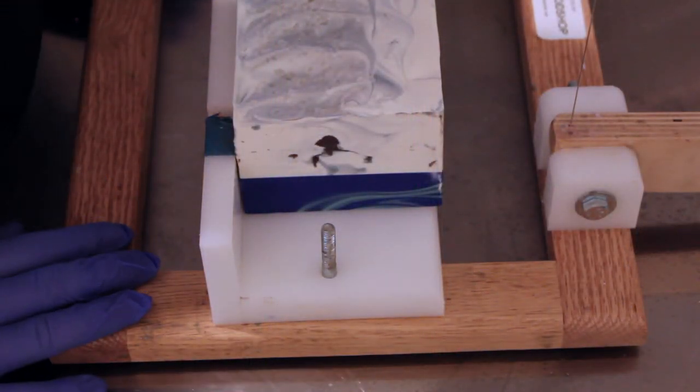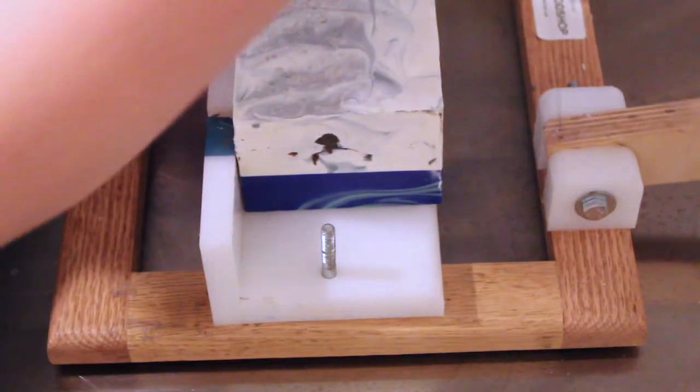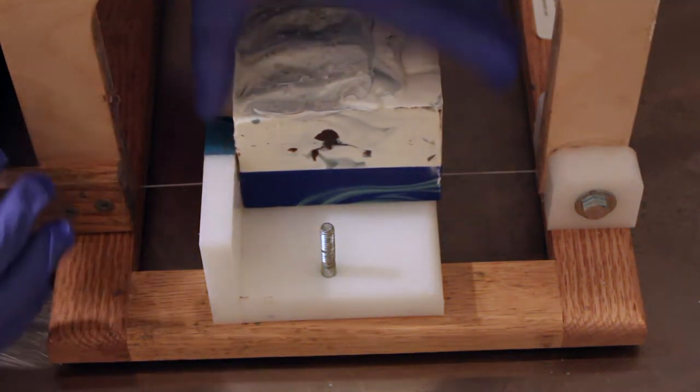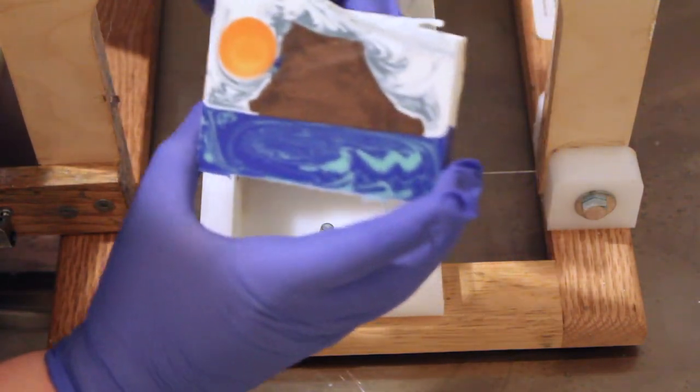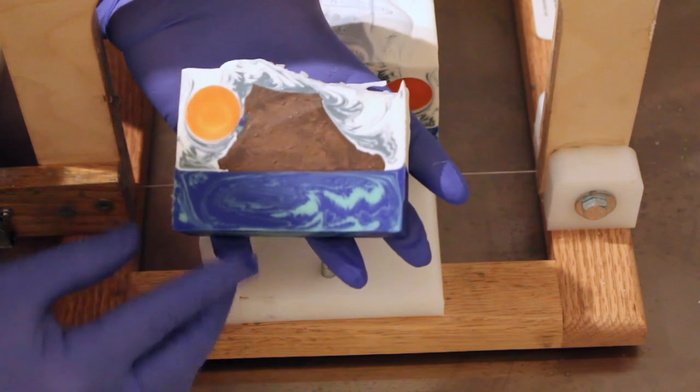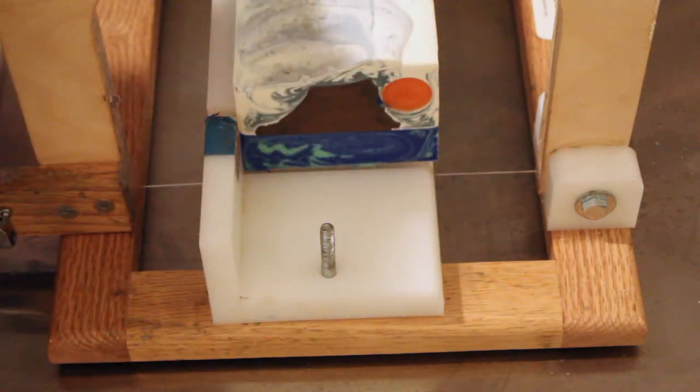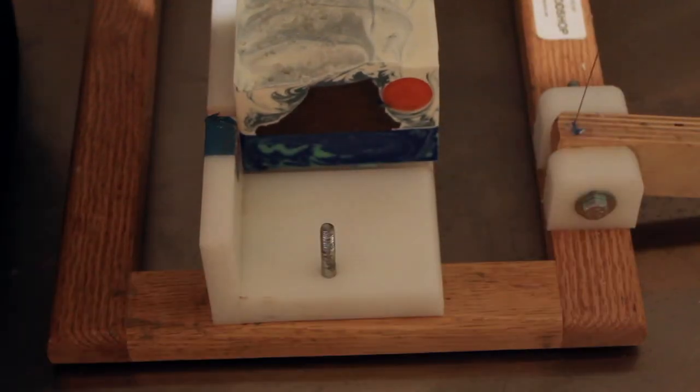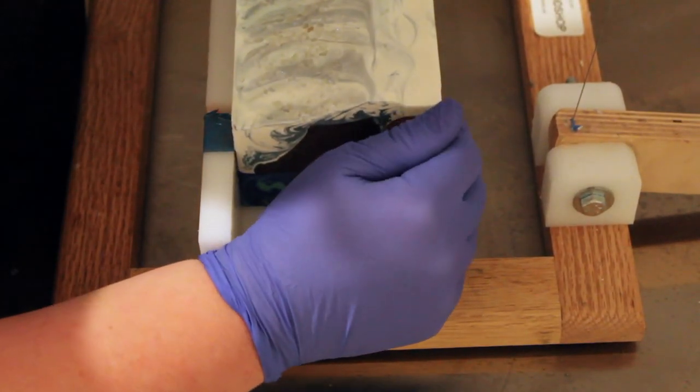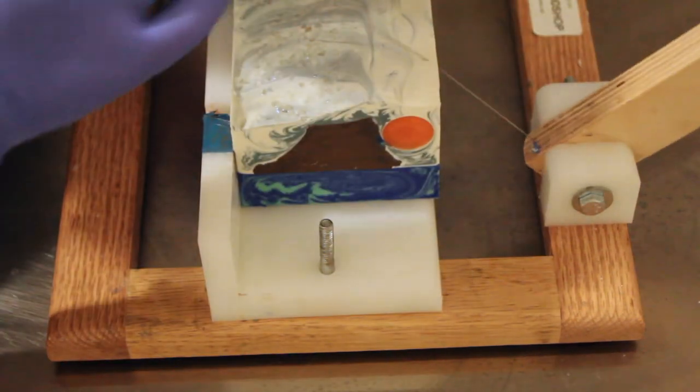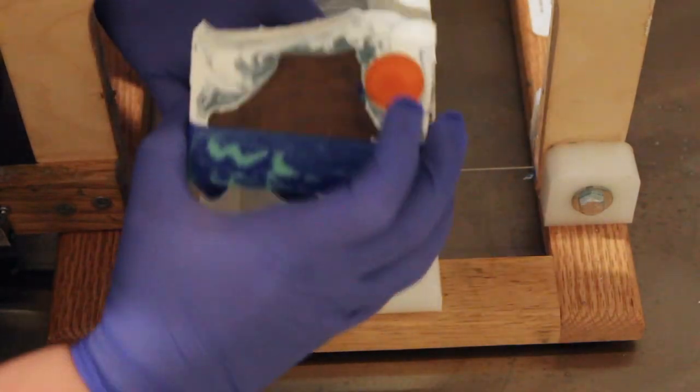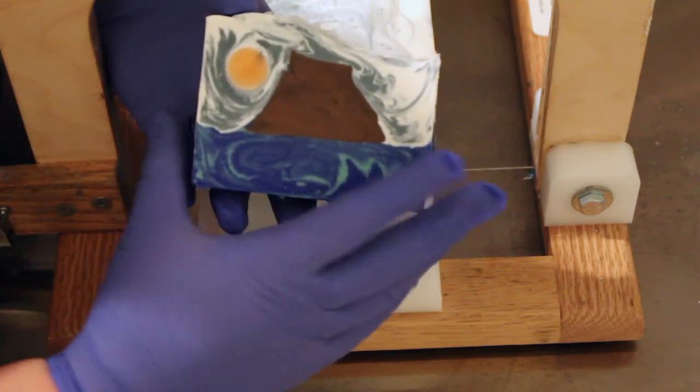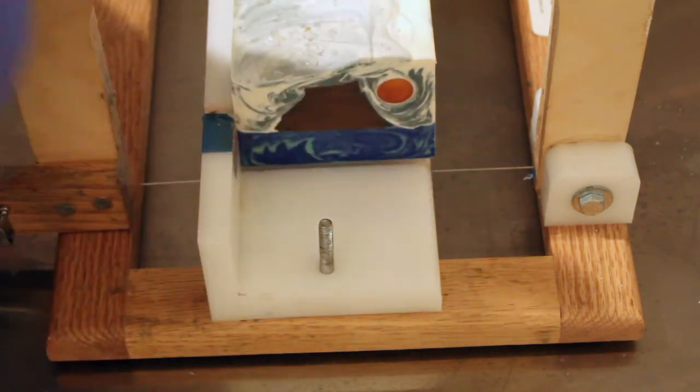All right, let's cut into our lake soap and see how our landscape turned out. Oh, we did it! Oh, that's cool. I've done this before and I still think it's cool. I think this is the third time I've made this soap. The key is to try to hit a sun embed in every single bar. It kind of looks like a volcano, but honestly if you saw the picture earlier that I showed, this mountain Sugar Loaf Mountain does look like a volcano a little bit.